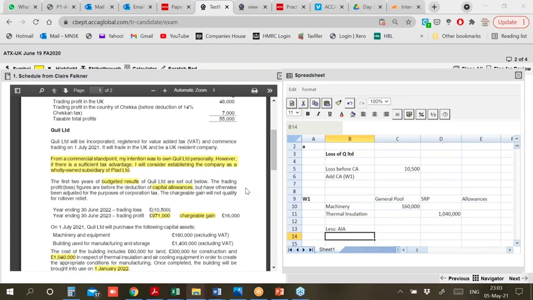However, even if the general pool assets do not get the AIA this time, they will later be depreciated quickly, as HMRC gives WDA or depreciation at 18% to general pool items. So AIA should always be preferred first for the SRP items, then for the general pool items. So I'll deduct AIA from here. That is 1 million. And I'll transfer 1 million into allowances as well.